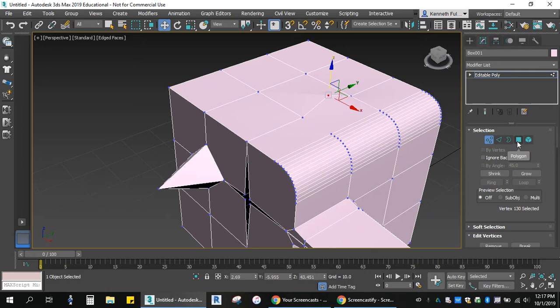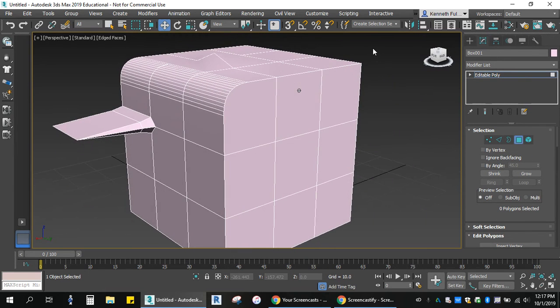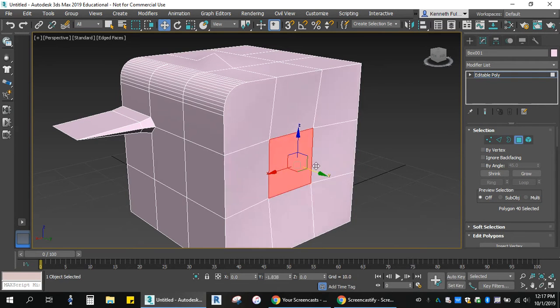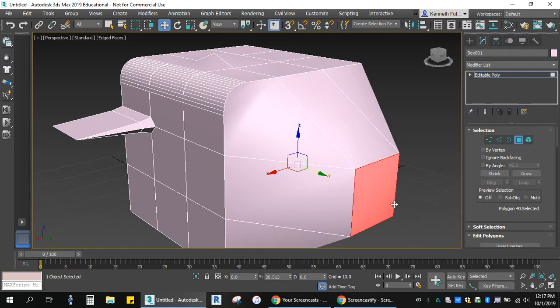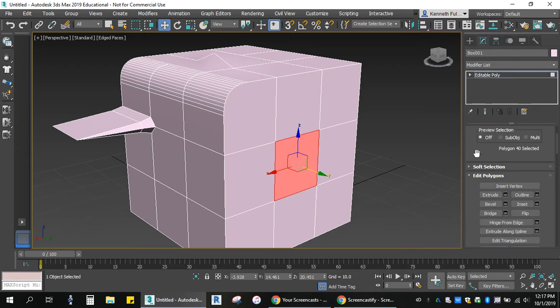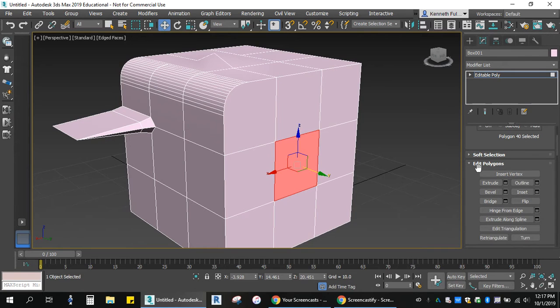I'm going to skip borders for now and get into polygons. Polygon's fun because once you select a polygon, like your regular transform tools, you can just take that and push and pull. Kind of has a very fabric on a wire frame kind of a feel to it. But that's not extruding. That's just pushing and pulling that particular polygon. Same thing can go with scaling it. Can scale it.